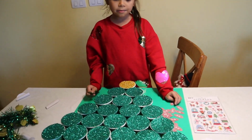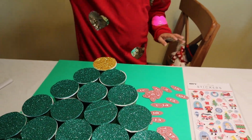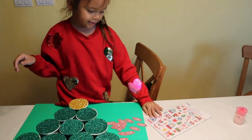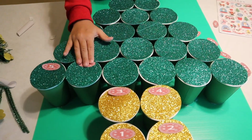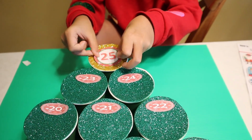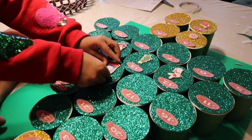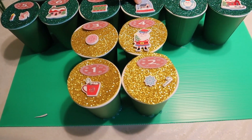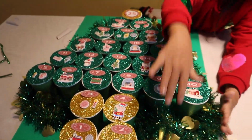Now we're going to add some numbers. Each number is a day in December. And also we're going to decorate it with these lovely stickers. Now add some Christmas stickers. Glue green tinsel around the tree.